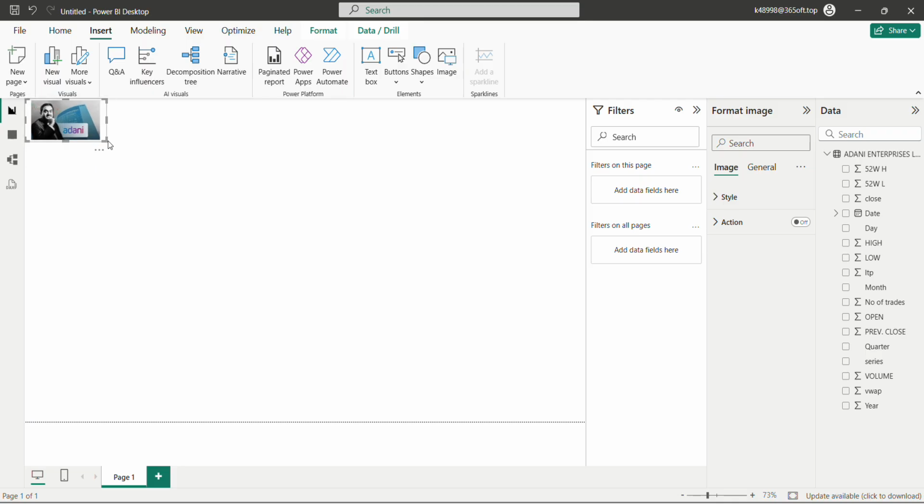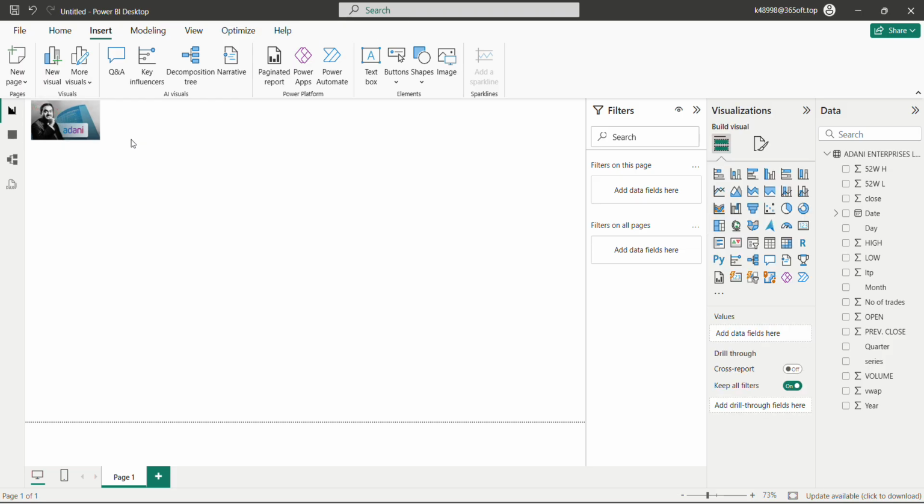And now we will first of all add some slicers of day, month, quarter and year. So select slicer here and drag it to the top and make some alterations to this. As we are going to make 4 slicers, one for day, one for month, one for quarter, and one for year, I am going to copy and paste, then again copy and paste. So now we have 4 slicers here.